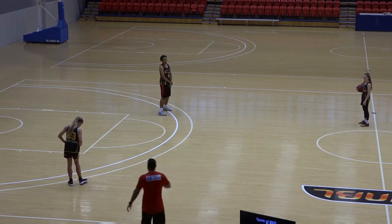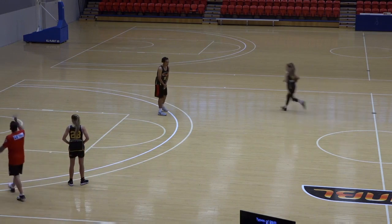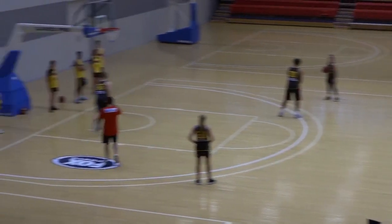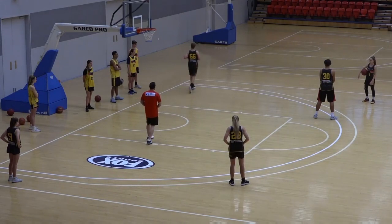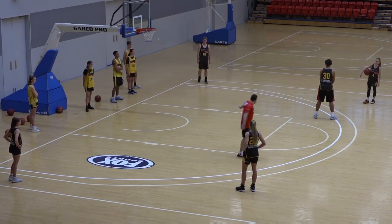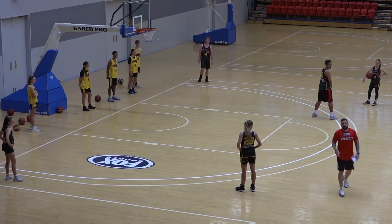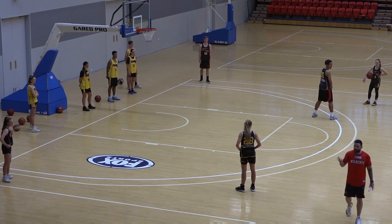Then you've got your spread pick and roll. Go back to the side pick and roll for me, but this time you jump out in the corner. So this is spread pick and roll, clearing everybody out. Nothing in the keyway, so you don't really have anybody lifting. This is great for when people play small ball.